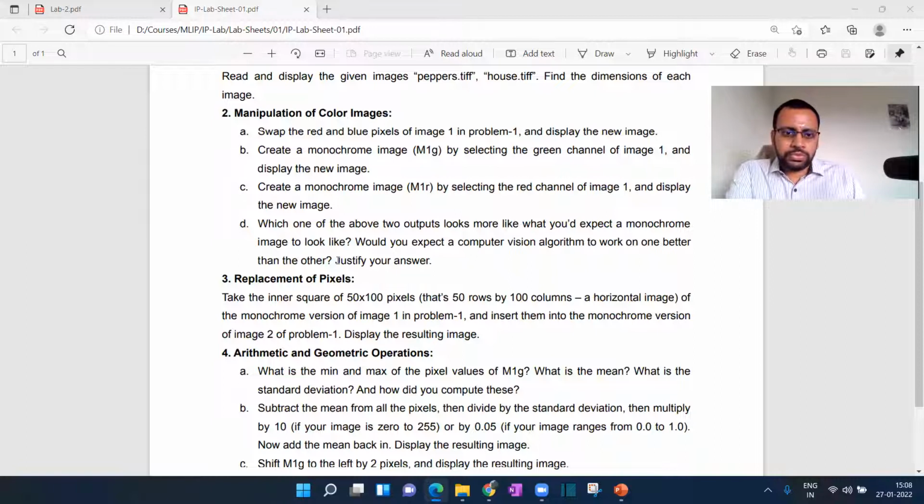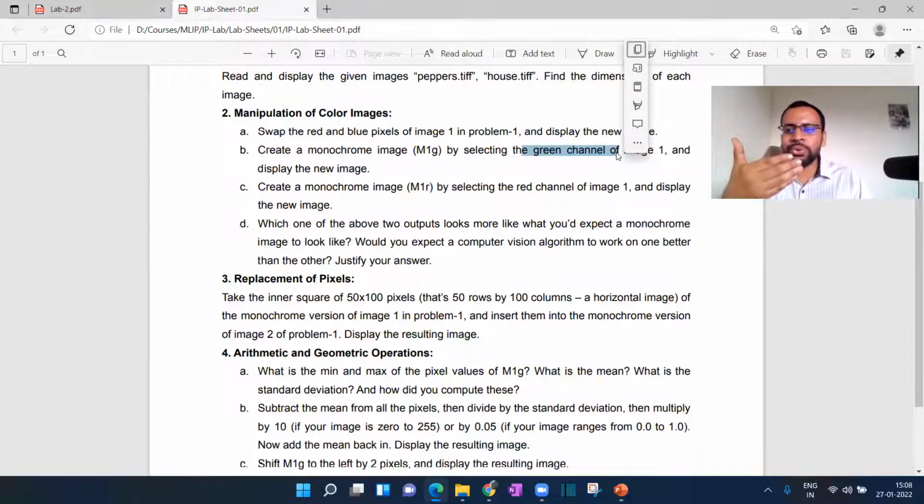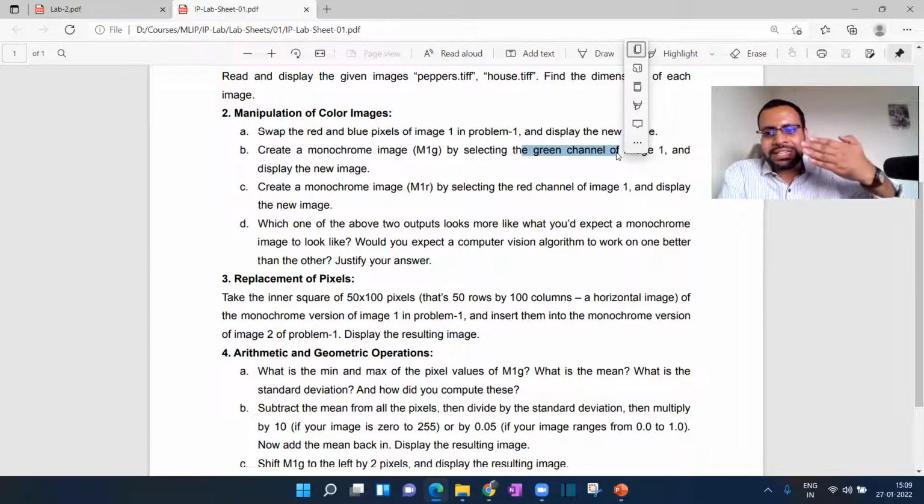Selection of the green channel typically means you create a grayscale image by taking that channel. At the end of the day, all that varies is the way you are displaying it. The visualization part is all that is differing. So you could simply take that channel out and display that as a grayscale image. That is good enough. We still call the grayscale image a monochrome image because that grayscale image is coming from one particular color. That's why you call it a monochrome image.